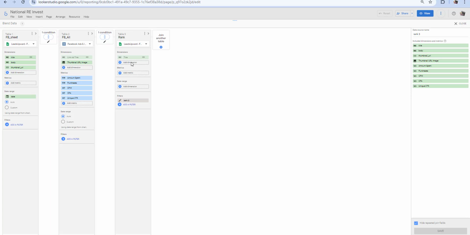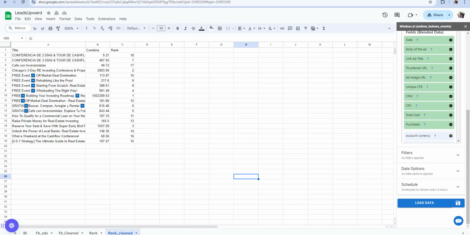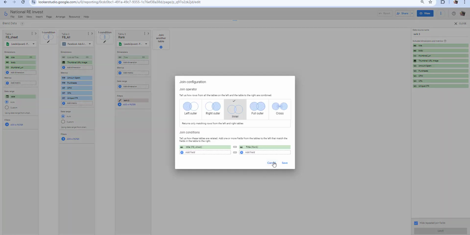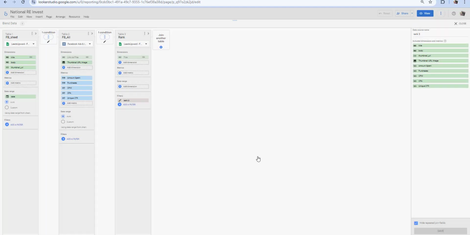Long story short, the titles that gonna be displayed here are the ones that have rank 3. In this case, this one, reserve your seat. Since I'm using inner join with this and this one, this one is gonna display only the title that has rank 3, since I'm getting only the ones in common, right?